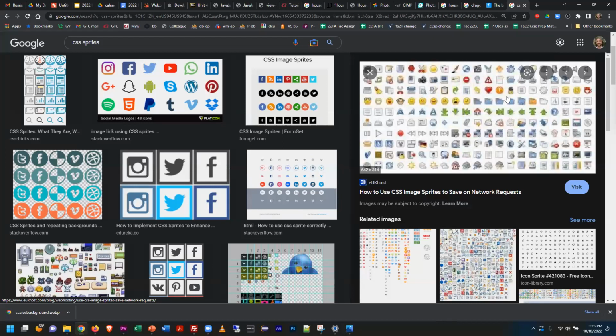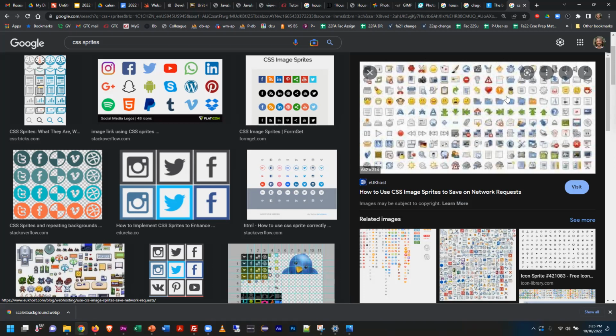But what happens is for each one of these, normally you would have to create the image and then make it a single image and then put it in the spot. So every time you use it, you use a different image tag. What if, and this is a different approach, with a CSS sprite sheet, you load up one CSS sprite sheet that's got all the images already on it, and you just pick which spot of that image you're using instead of using the whole image. So the image loads once and then is available for the whole application to load up other things.